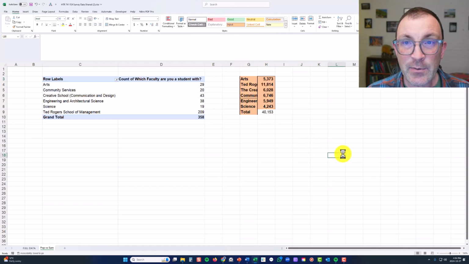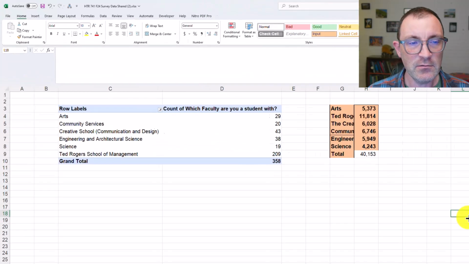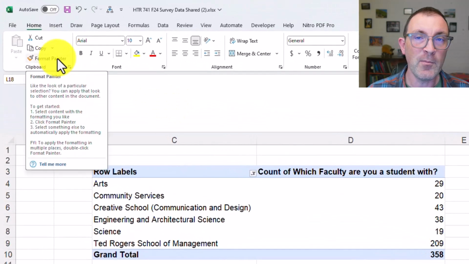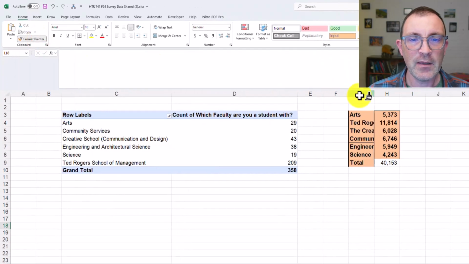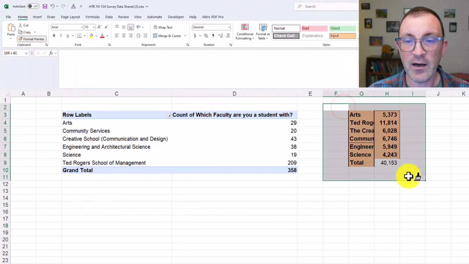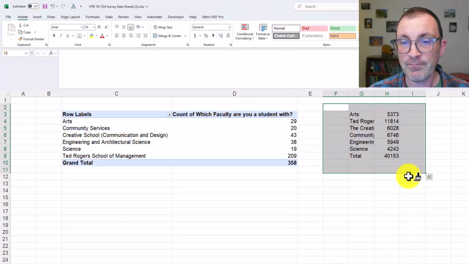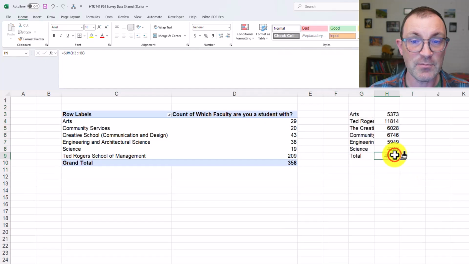So the easiest way to do that is I'm going to click on a blank cell and then I'm going to come to this Format Painter button, which is really useful. I'm going to click that and then I'm just going to highlight the area that I want to copy the format from. And it changes the format. So it's just blank, it's clean. I just prefer working that way.